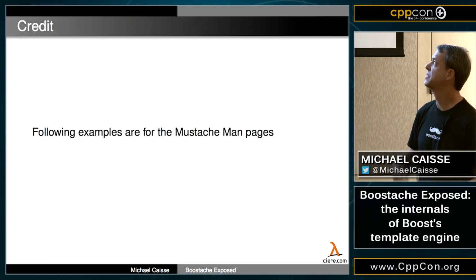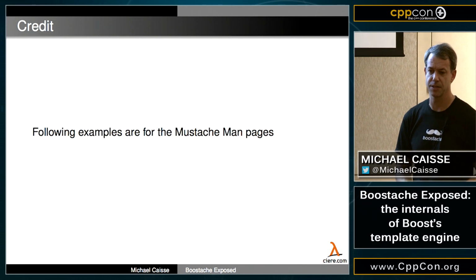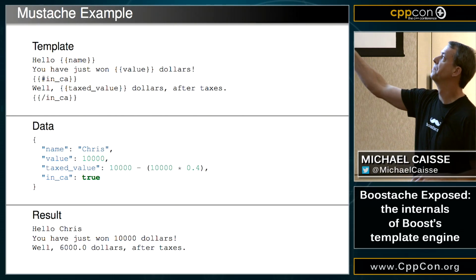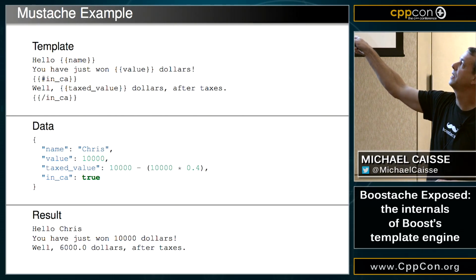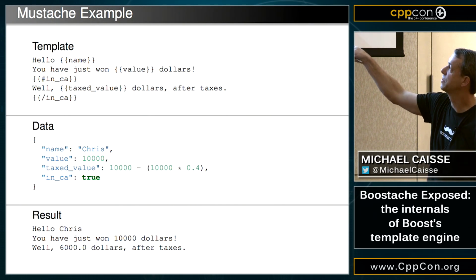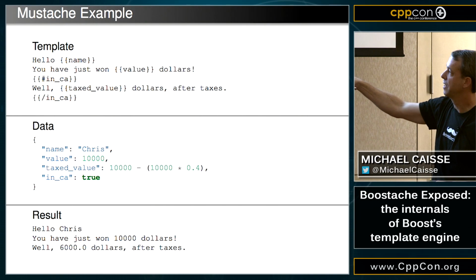So here are some examples of Mustache type format so that we can get an idea of what we're trying to do. And here's the template. So the template is hello, curly, curly, name. This will expand to some variable lookup. This is a variable. Here we have this section in which if this is true, it will take this and do something inside here. Here's the end of it. So here's the data that's going to get passed in. We would get name, a value, in California, true, and they have some expression here. And then it prints out this result.